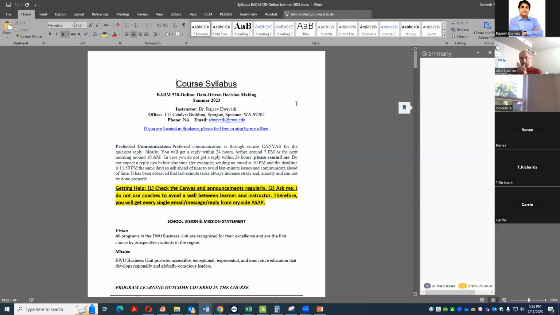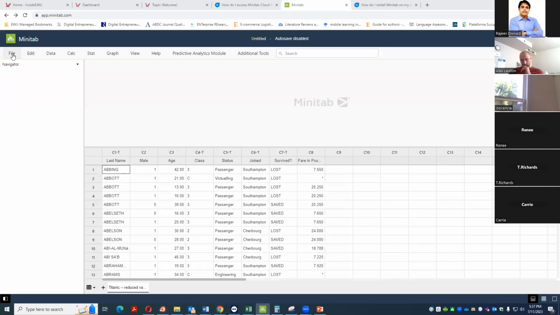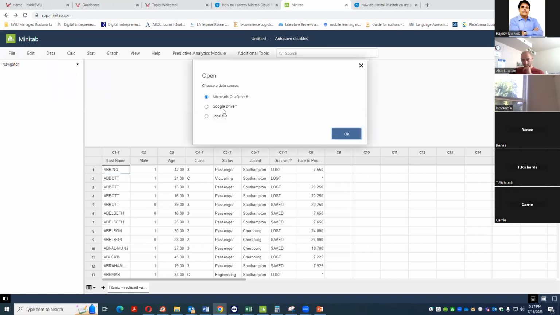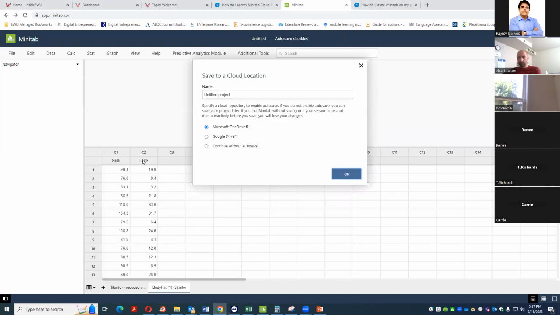So here, this is our syllabus. Okay, let me show you how to open. Go under File, Open, and you have Worksheet here, and you can choose the option Microsoft. From where do you want to open? Either you keep your data in your Google Drive, or you can keep it on a local computer. So here, local option, and then it will show your computer. So let's say I'm just going to open this, and now I have it.